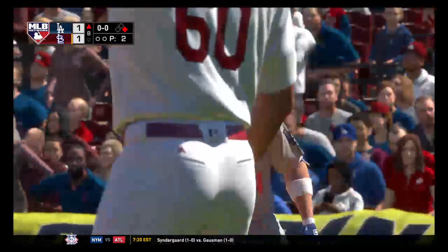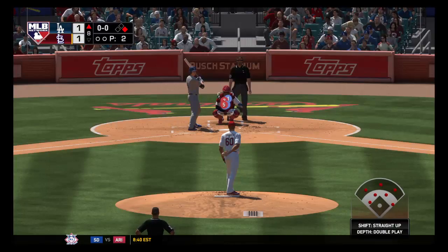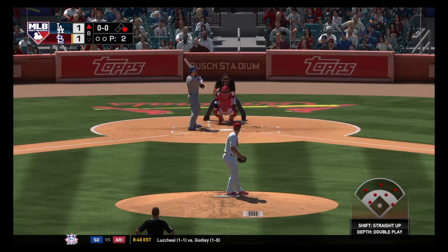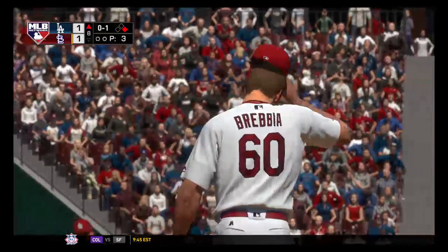Hey, guys, he's lucky he's getting this baseball back. He hung that middle of the plate. The batter's eyes lit up, and he was able to put good wood on it. Batter number 5, shortstop Corey Seager. Here's Corey Seager. We'll take a look at a slider here that finds the zone for strike 1.